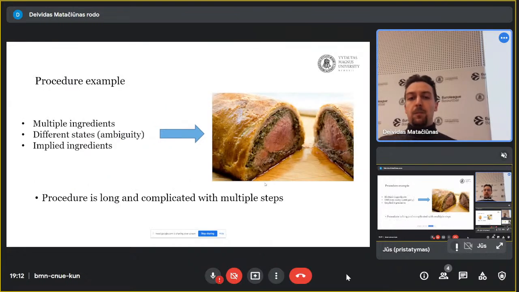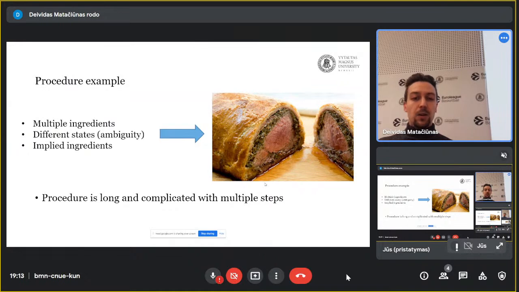But if you're preparing something really complicated, you're going to have multiple ingredients that you're going to have to supply to the algorithm as an input. So that's not easy. You're going to have different states, and there's ambiguity in the states of the ingredients. So, for example, you have spices. They might not even be mentioned, or the spice itself, the token or the word, can mean quite a bit of different spices.